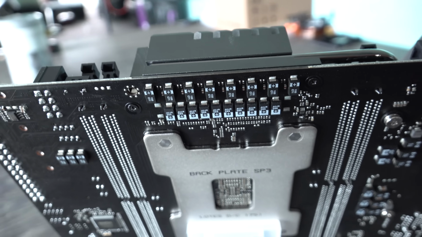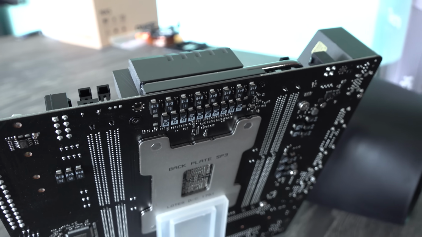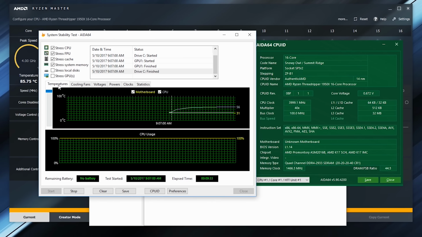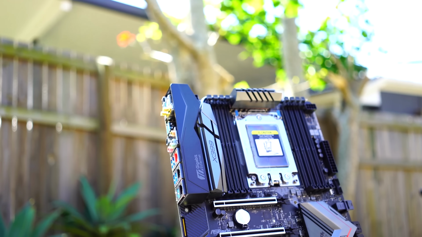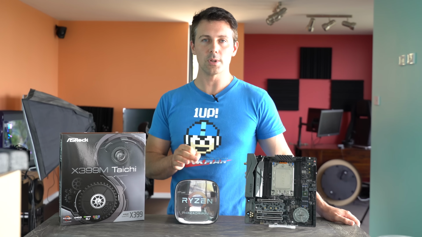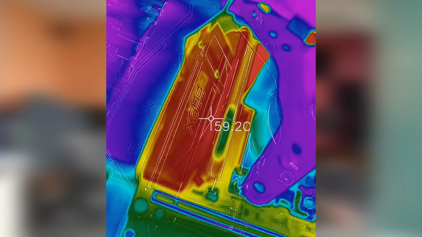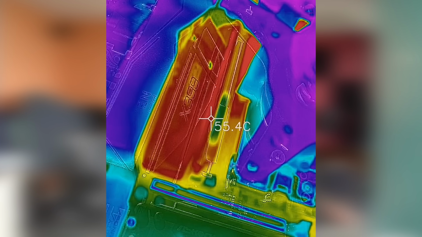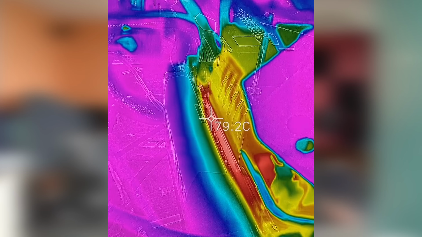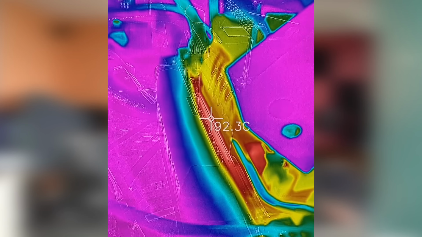In the past, and I'll put the link in the description below, when I tested the X399 motherboards, the ASRock Fatal1ty board, which features the same VRM, had no problems at all getting 4 gigahertz stable in less than ideal ambient temperatures. So when I put the thermal imaging camera on it, the VRM heatsink got to around about 60 degrees. And on the actual MOSFETs themselves, it was reading up to about 90 degrees. This was in about 28 degrees ambient temperatures during the dead heat of summer. So the temperatures on this VRM are really good for handling anything you throw at it, especially on air or everyday water overclocks.